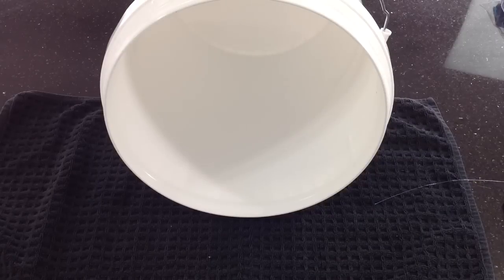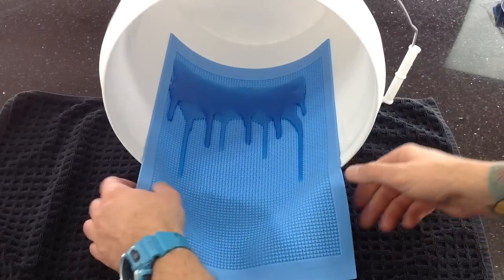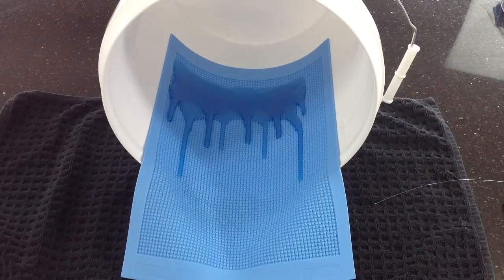I've got an old bucket here that I've laid on its side, and I'm just going to pick up my Isomalt on my silicone mat and lay it inside the bucket like that. It means that when it sets, it's going to set with a curve in it. And there you have it, Isomalt.